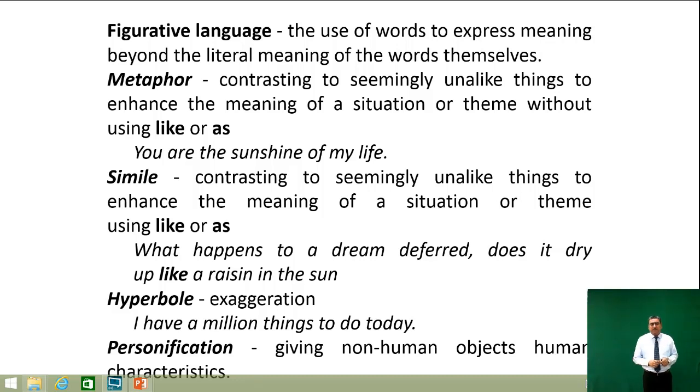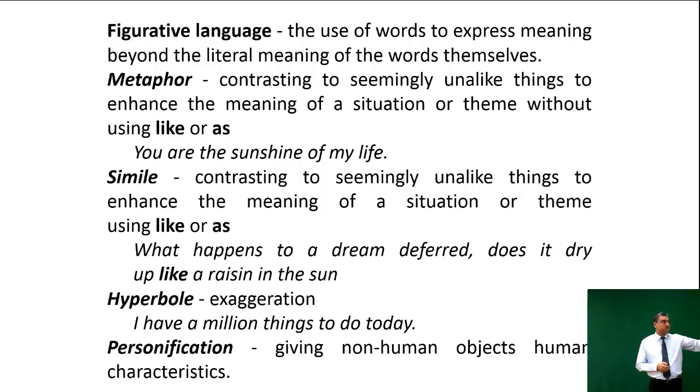Hyperbole. Hyperbole usually expresses a type of exaggeration by using a statement. When I say, for example, "I have 1,000,000 things to do today," it's a matter of exaggeration, because usually I have no time to cover doing things like this, 1,000,000. But it is a type of exaggeration. For personification, actually it is a matter of giving non-human objects human characteristics as well.